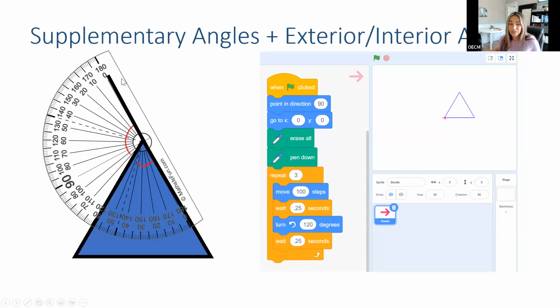So if we put our protractor like that, I think it's worth demonstrating or talking about this, especially in grade 6. If I were to extend that line, it would be 120 there. And then 120 plus 60 is 180 degrees. Therefore, the exterior angle is what we're walking. When we're walking shapes, it's the outside angle that we're looking at. And if we're not sure what that is, we could figure out what the inside angle is and then subtract from 180 to determine the exterior angle.